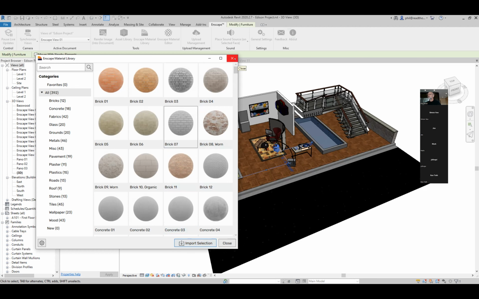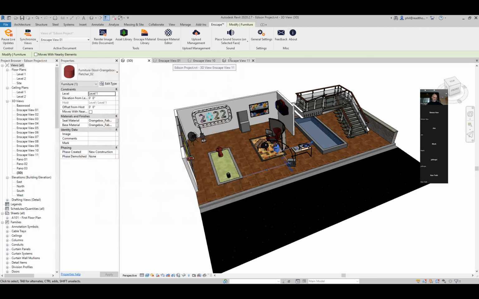How to edit materials for existing objects. I'm going to presume that is editing the material of an Enscape asset. You can't do that right now. It's something that's been requested a lot, to be able to change materials, because you might like a piece of furniture but you don't want it to be orange, or you might like the furniture but you just want it all to be white, just context. You don't want to see any material that distracts from the design. You can't change the materials of objects without a lot of trickery, and I wouldn't recommend all that trickery. It just can't be done.